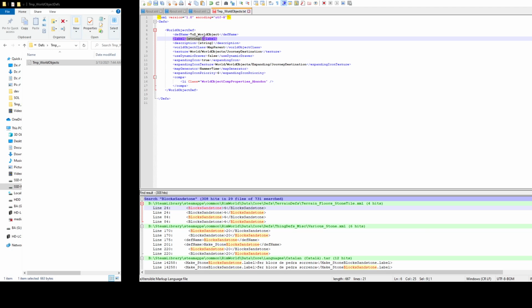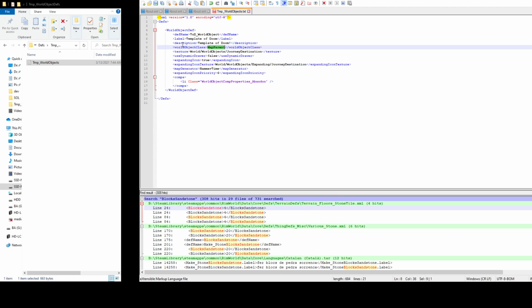Okay, so for the label, we'll call it the Temple of Doom. This label will be seen. This is going to be visible on the world map whenever the player hovers the object. The description, basically you just want to be able to describe it, so we'll just say the same thing, except this time I'll put an exclamation mark.